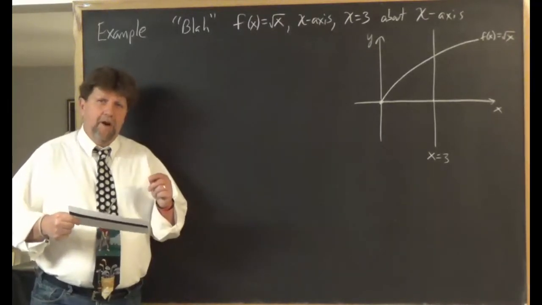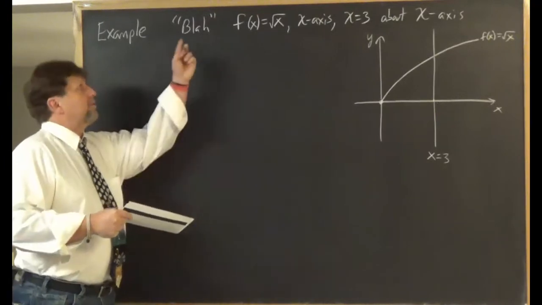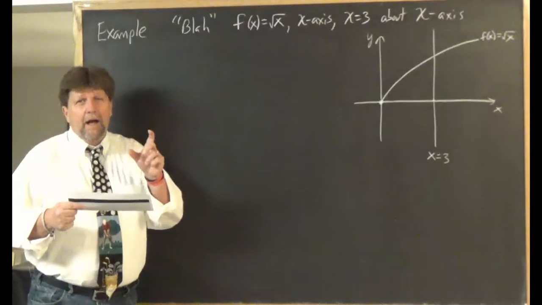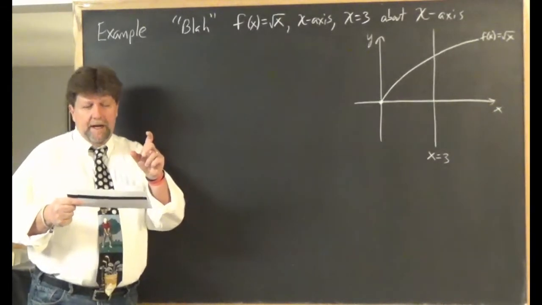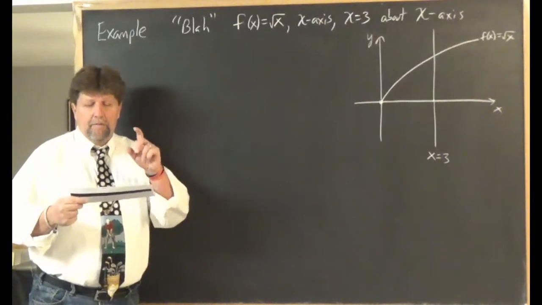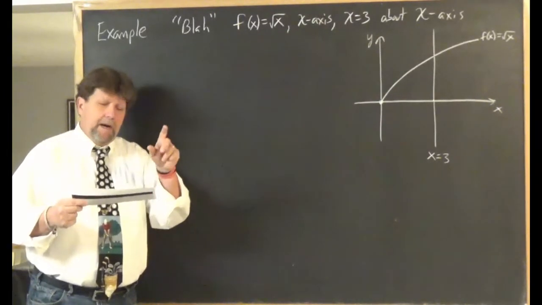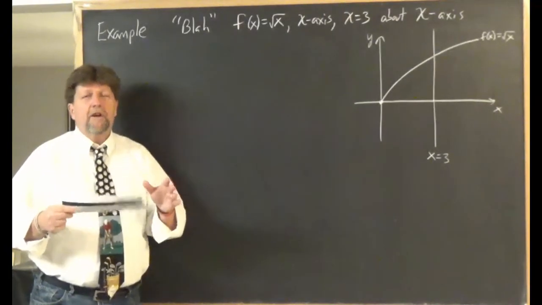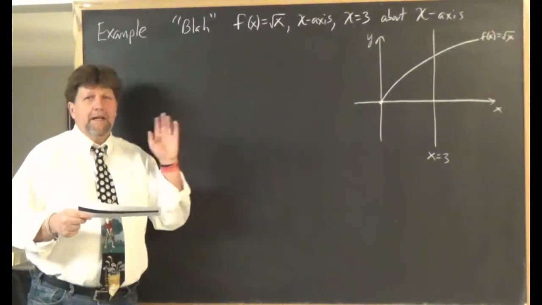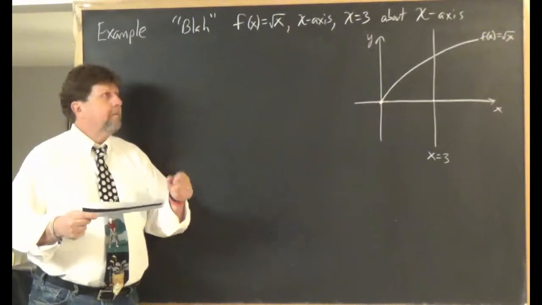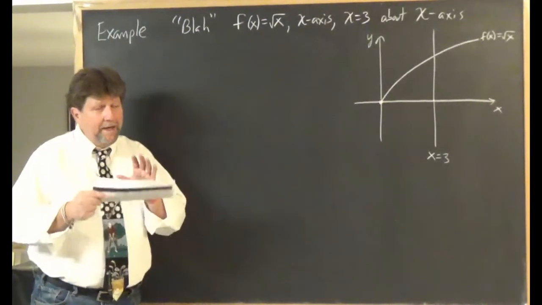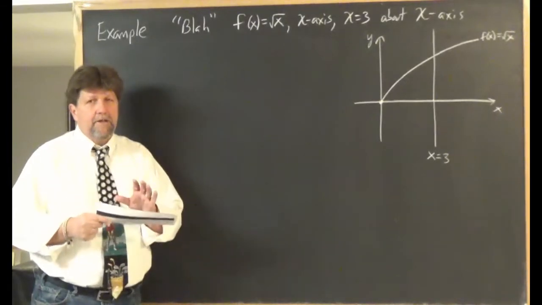Okay, first thing you may notice is that up here on the board I just wrote "blah" in quotes. Blah is going to be my shorthand for "find the volume of the solid formed by revolving the region bounded by the graphs of." Because all these examples start off with the same words, I'm not going to keep writing all those words down. So I've already gone ahead and done the first thing you need to do. We need to sketch the region.